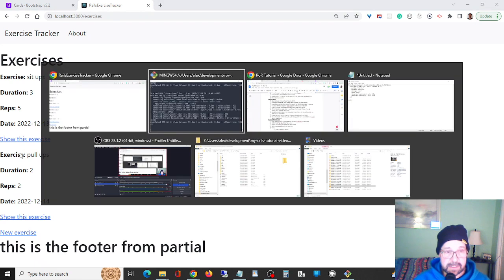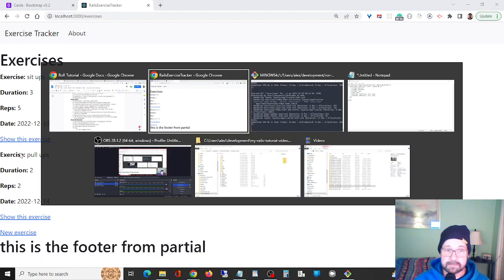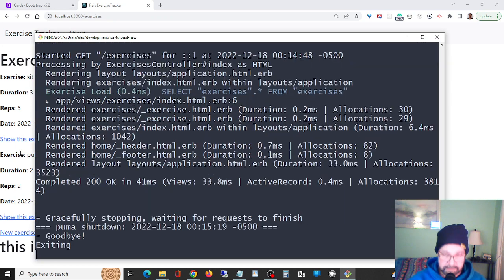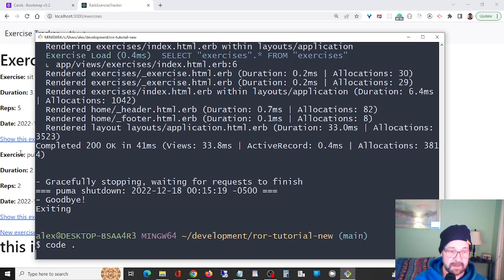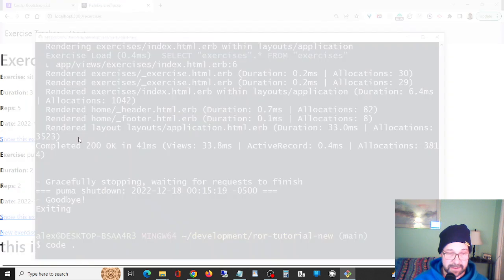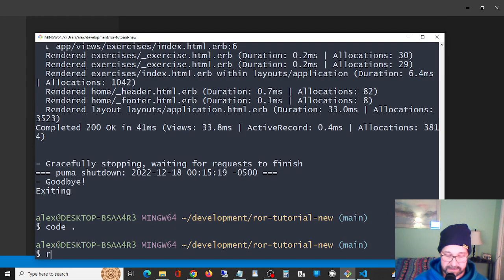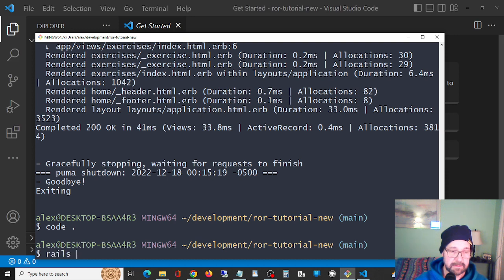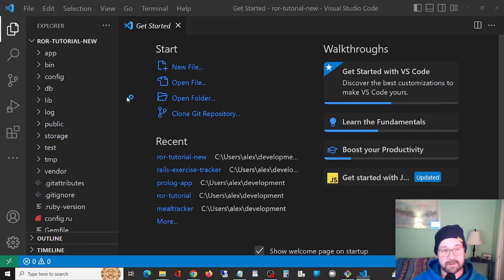So just real quick, what did it do for us? Do I not have my VS Code open? That's odd. So let's do this. I must have shut my code editor off for some reason. Start that back up while we look at this.